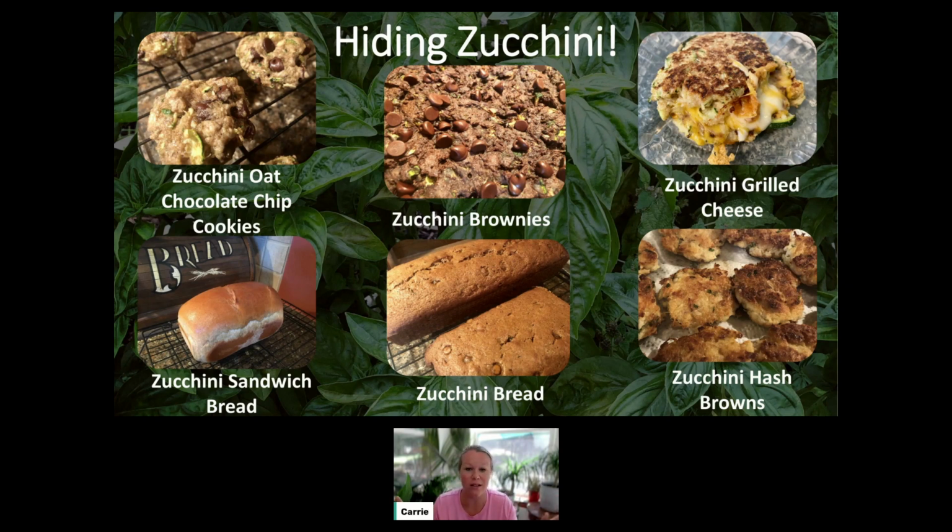It doesn't change the color, it doesn't change the taste, nothing. It is super great. And oh, I forgot to mention too, with those zucchini baseball bats, a really good thing to make is those little pizza bites. They're really easy to do because it makes them just a little bit bigger than the standard, so it's a little easier for the kids to eat. So there's still a lot of uses for those baseball bats: sandwich bread, milking it, or putting it in pizza bites. Super great.